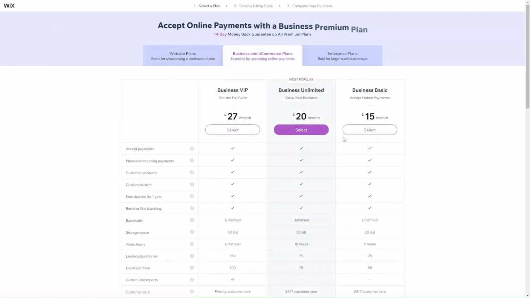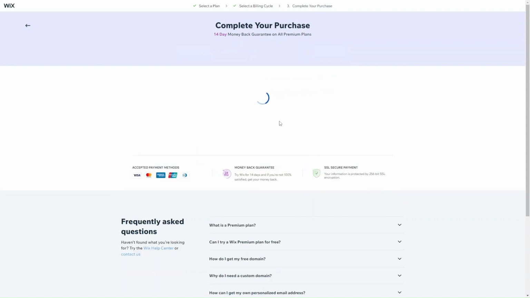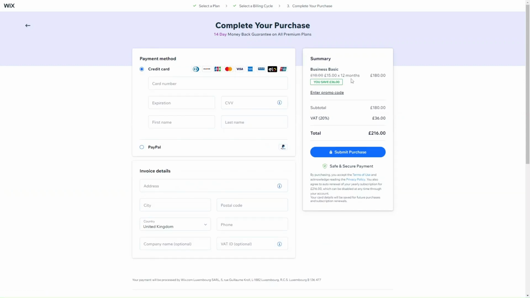So if you haven't got a domain yet, you can purchase a domain while you're purchasing a hosting plan. Pick one of the basic billing plans, and make sure they either go yearly, 2 years, or 3 years. And then you get a free domain voucher, and then you can use that to get 1 year free of a domain purchase. So once you're done, you just enter your card information and invoice details, and then you just pay for your hosting amount basically.